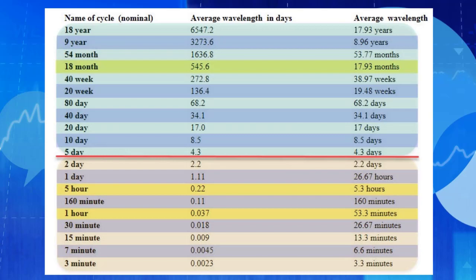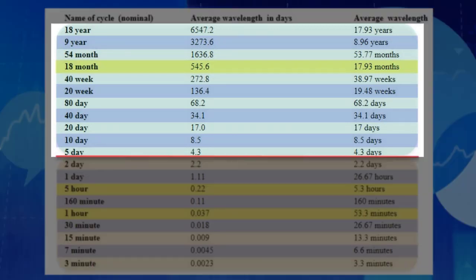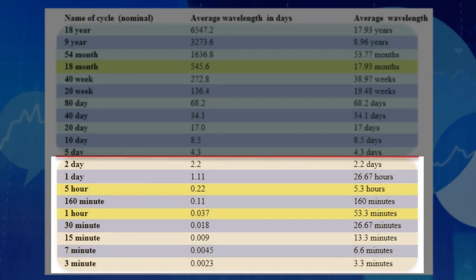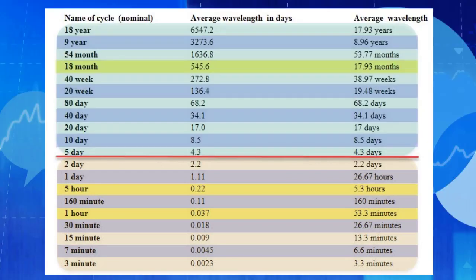Here is that list of cycles, the nominal model defined by Hurst 50 years ago. The top half of this list of cycles, the cycles with the greenish colored background, are the cycles discovered and identified by Hurst 50 years ago. The bottom half of this illustration with the orange background are cycles that have been discovered since he first published his nominal model. The important thing about this nominal model is that it provides us with a specific collection of cycles.